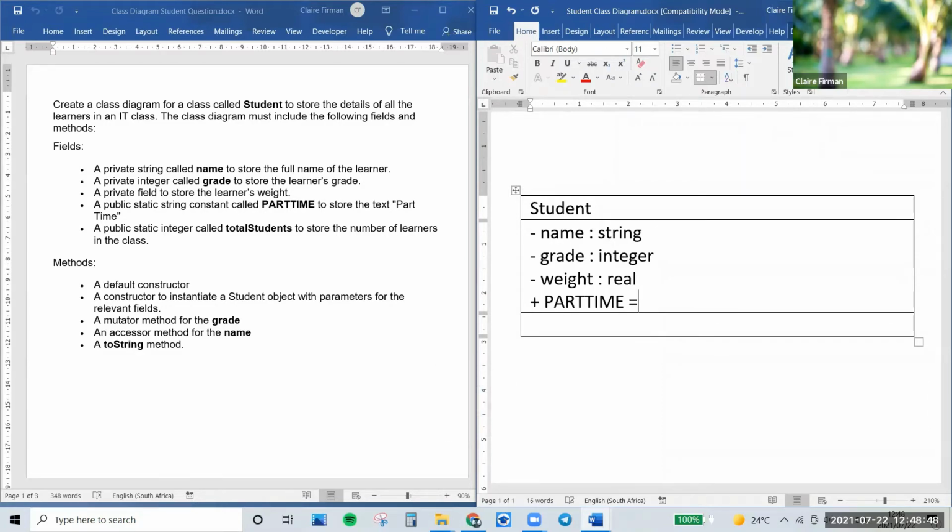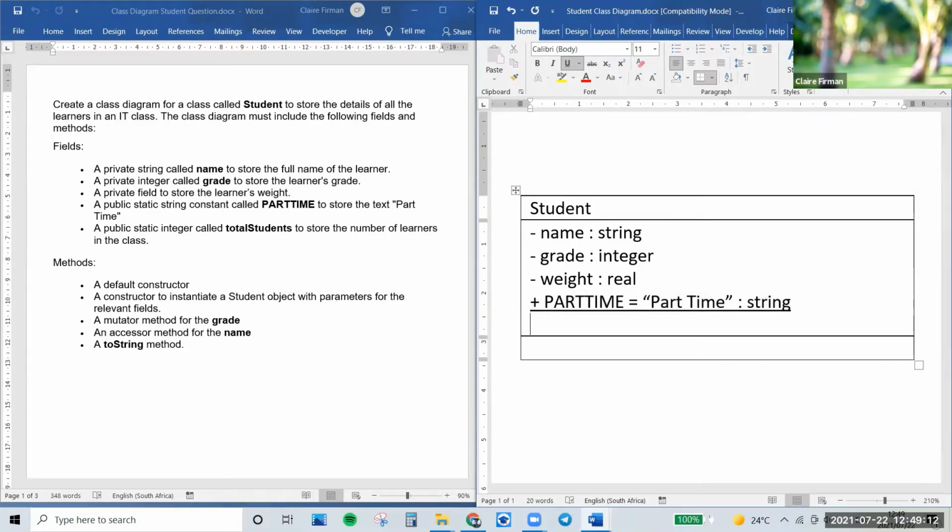Then we're going to say equals, and we've got part-time, that string, then colon, then the type, and this needs to be a string. Now there's one detail we haven't shown here, and that is the fact that it is static. And to show that, we underline the whole line. Okay, like that. That shows us that this is a static field.